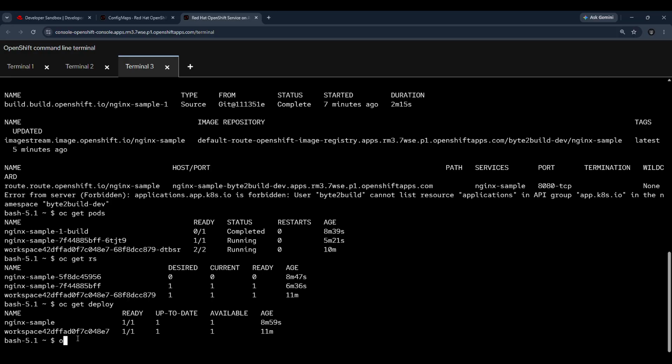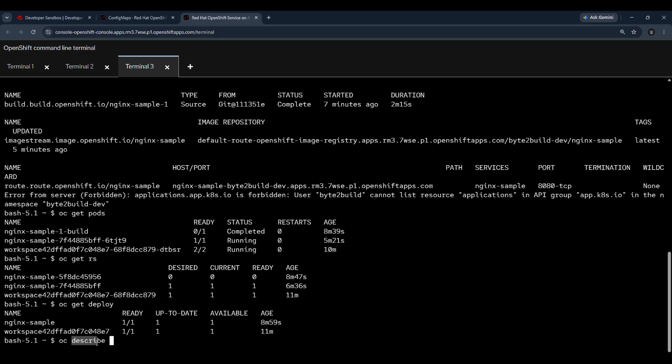Now I want to check within the pod the description. To get the description, OC describe. Now here are the things.